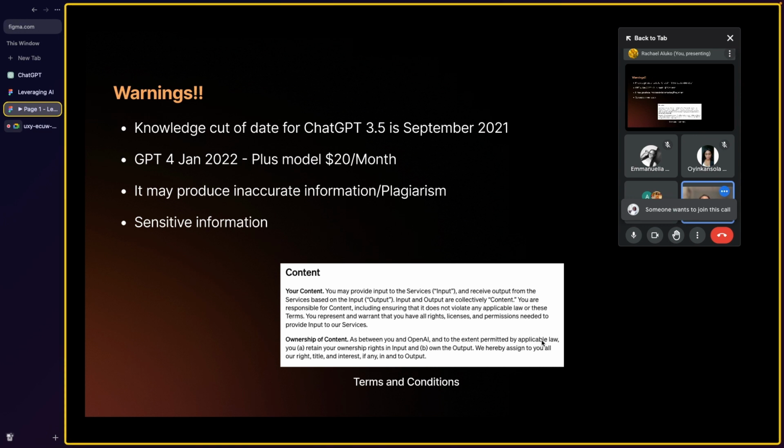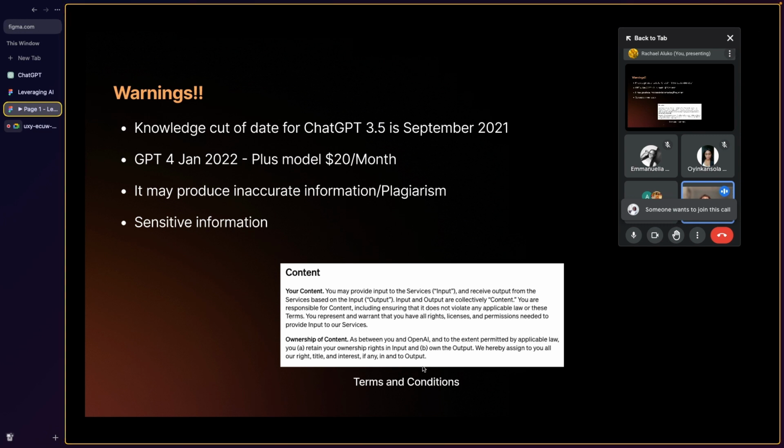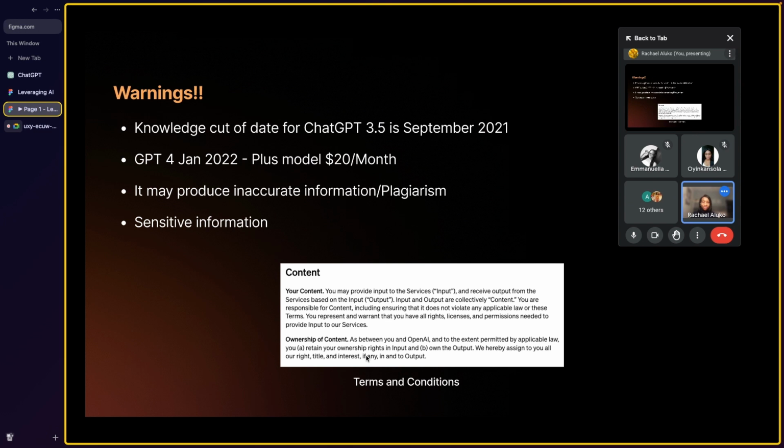Then I also wanted to mention the terms and conditions of ChatGPT for you to know, and I put a screenshot of what these terms and conditions mean. Whatever you input into ChatGPT is your own, and whatever output you generate is your own also. So, according to ChatGPT's terms and conditions, you have a certain ownership, in accordance with applicable law. Again, there is always a plus and minus to things like this, but it's stated that you have a certain ownership of what you input and what you output.